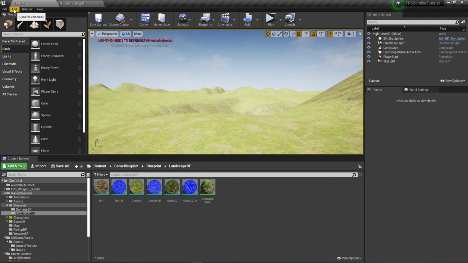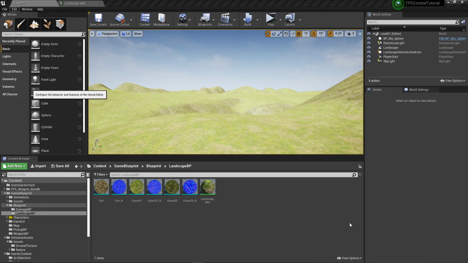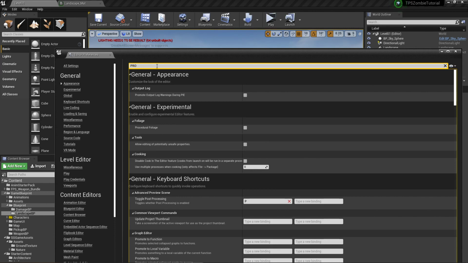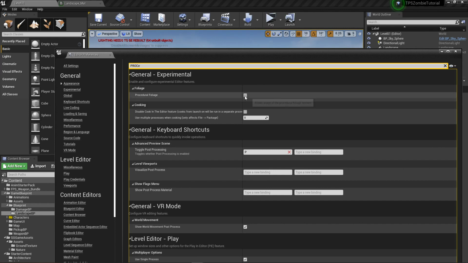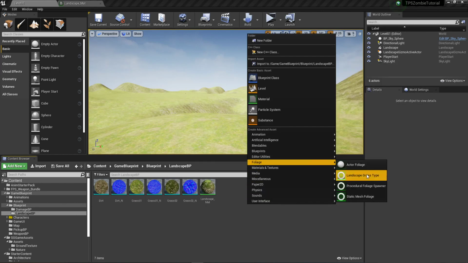So go inside here, edit, go into editor preference, and here you just need to type procedural. After selecting this, just close this, and when you go to the foliage, it will pop up here, spawner.